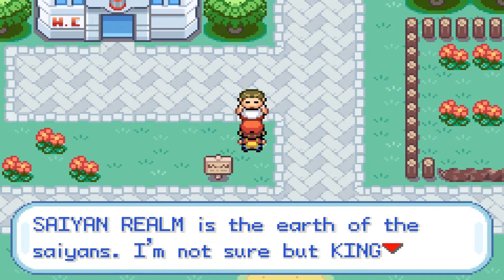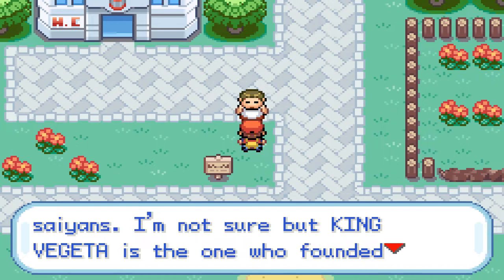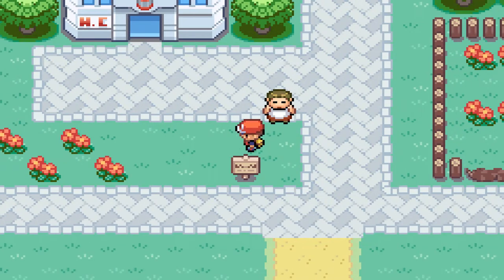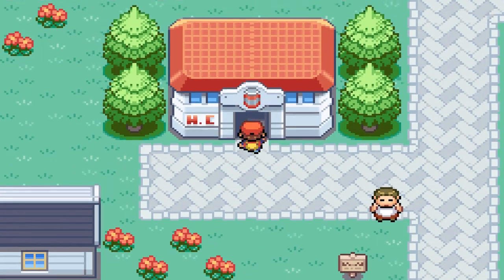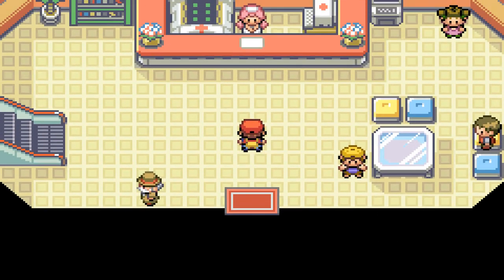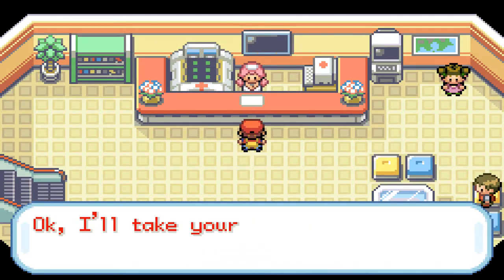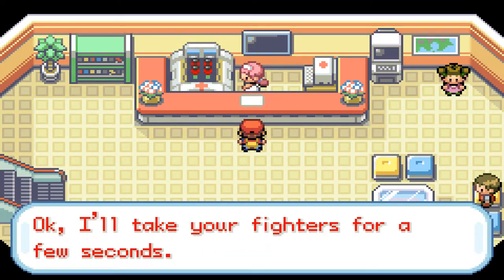Saiyan Realm. It's the earth of the Saiyans. I'm not sure, but King Vegeta is the one who founded this town. Maybe it's a legend. Alright. Let's go to the Poke Center. Heal our fighters. The Heal Center, I mean. Alright.